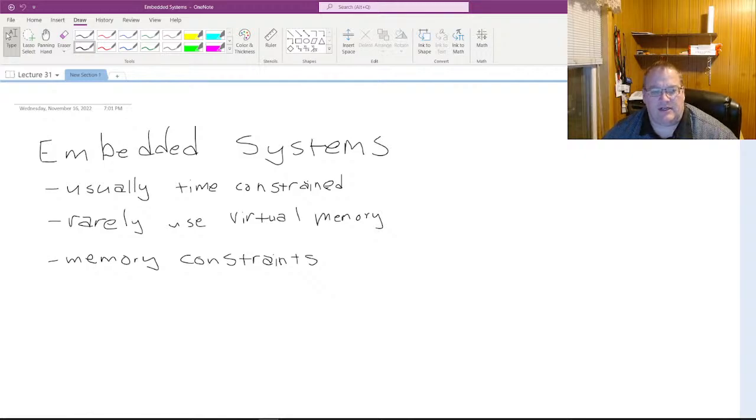Memory constraints would be the limits of your memory. So memory limits, that's another way to think of that. Memory limits are known a priori.